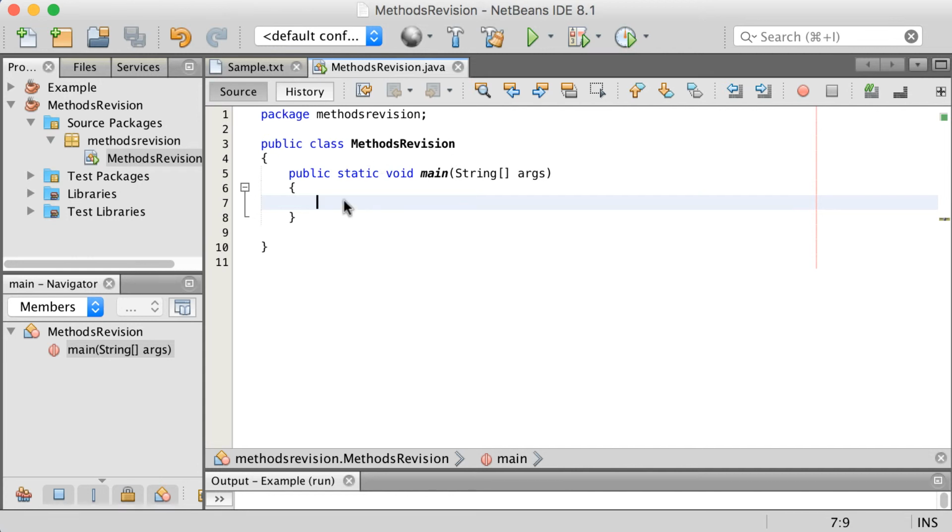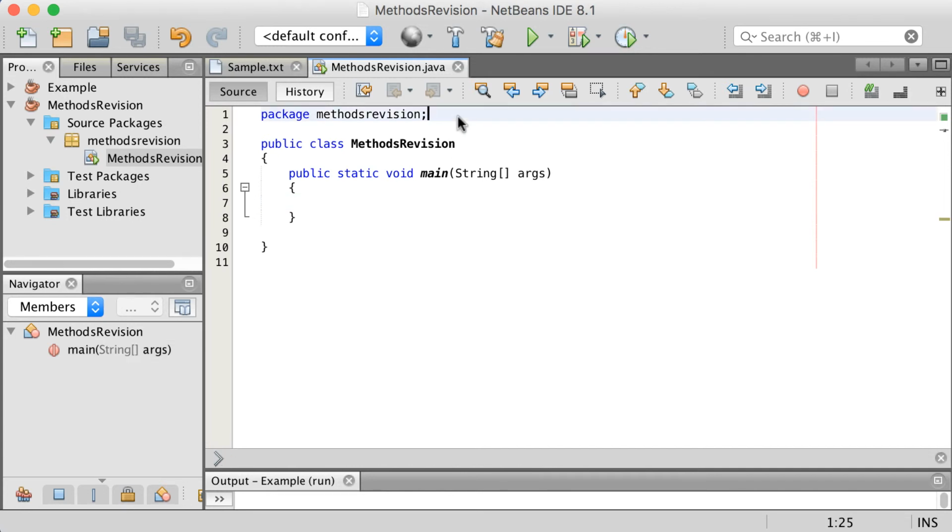So what I want to do today is use some methods, or basically just ask the user for some input, asking the user to give us two file names, and then those two file names we're going to use in order to read from the one file and to write back to the other file. So I'm going to start off by asking the user a few questions here.